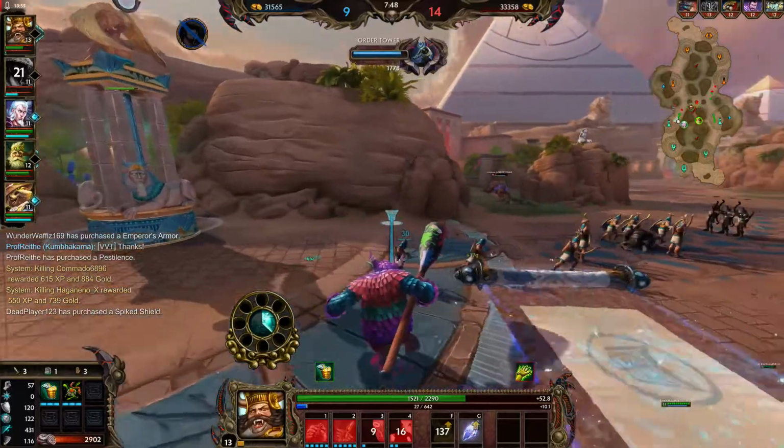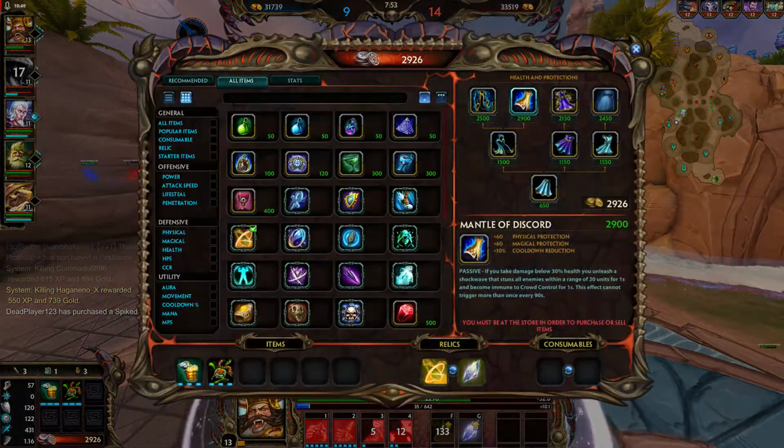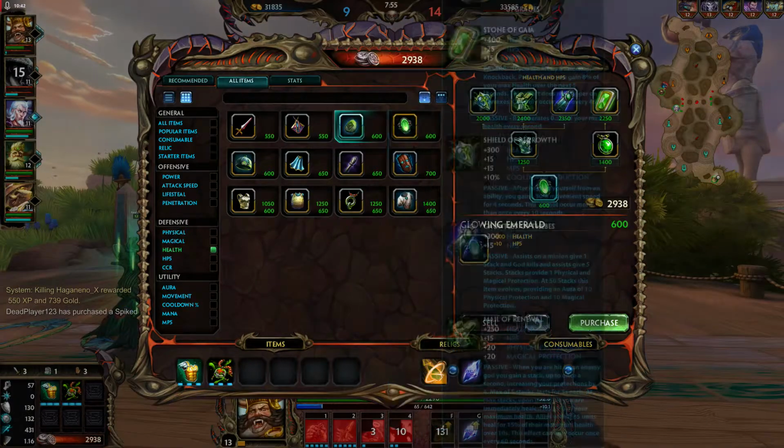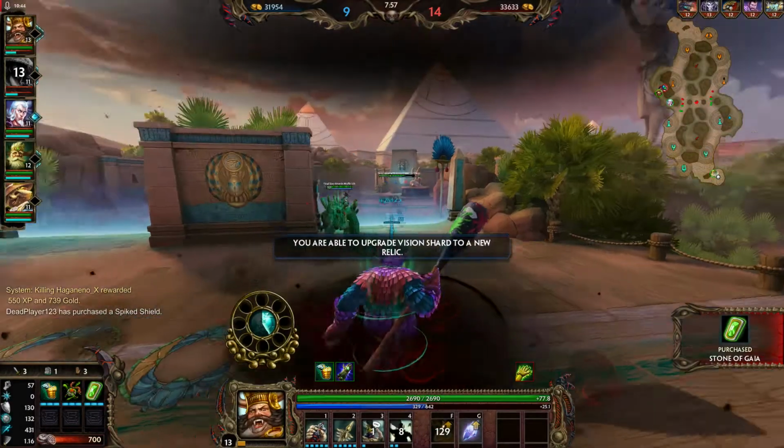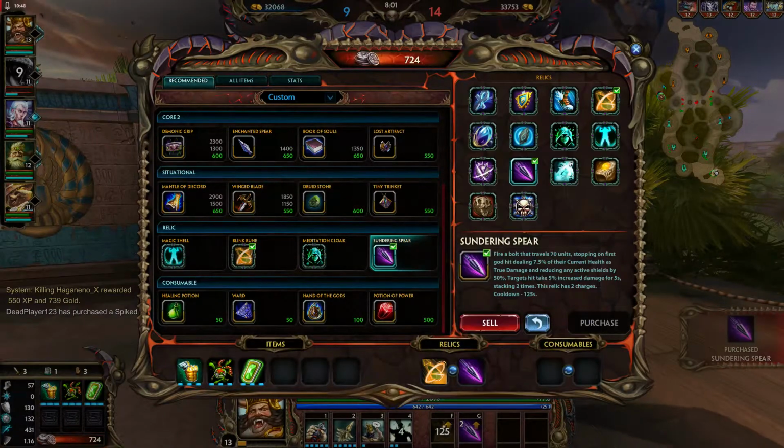Oh, good play, good play. That was a good blink. I'm going to get out of here. I'm going to go for a Stone of Gaia. I don't know why I don't have this in my everything here. But we're going to go for this.